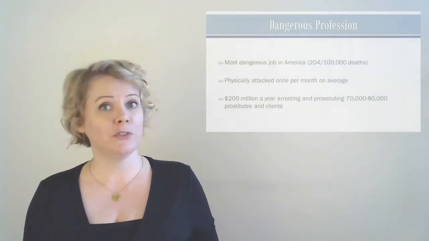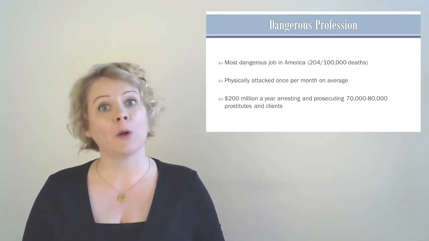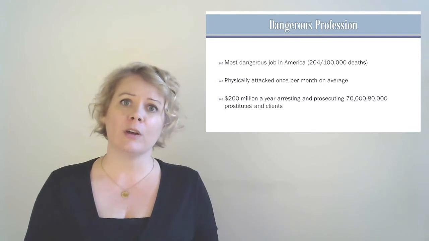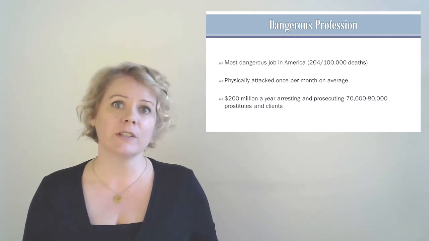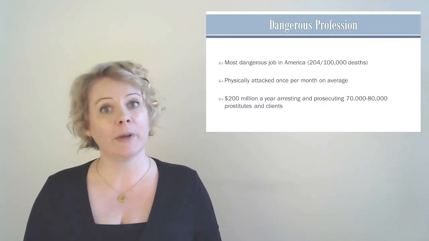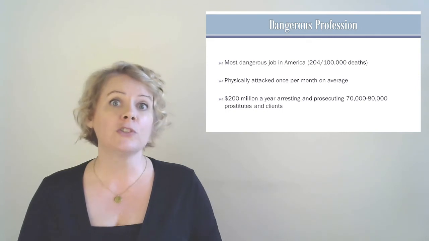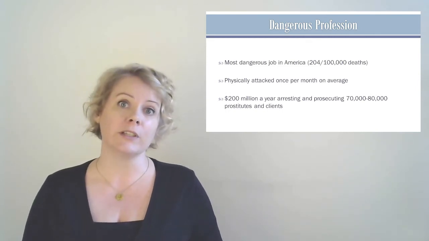So even though the potential for earning is high, it's worth noting that prostitution is the most dangerous job in America. We think of jobs that are traditionally masculine being more dangerous, like logging or ice road fishing, but technically more people die participating in prostitution than in any other profession in America right now. There's also a huge risk of being physically assaulted.